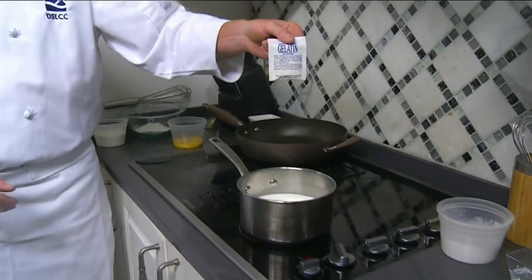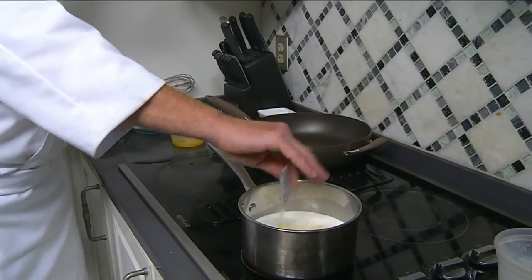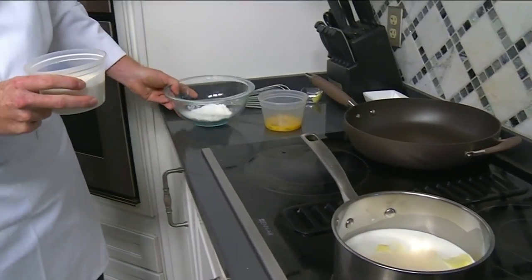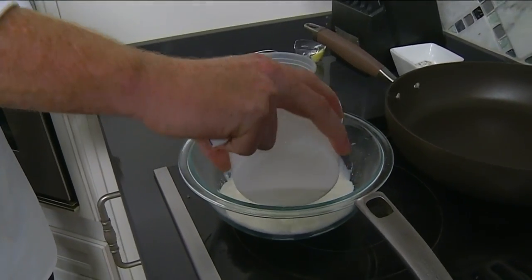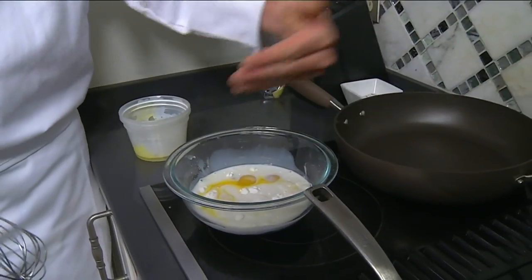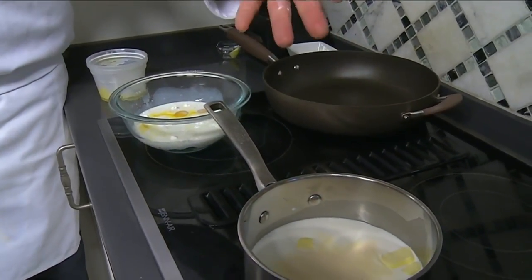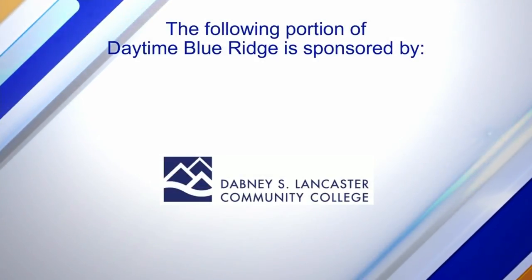We're going to heat it until it comes to almost a boil. We're going to add some gelatin — just store-bought gelatin — which thickens it. We're going to bring that up to a boil. Then, in a two-step process over here, I have cornstarch, which is also going to thicken it. I'm going to thin this out a little bit so we don't add straight liquid to the cornstarch. I'm going to add a couple of egg yolks in there — that's also going to help thicken this. I'm going to temper it: take this hot liquid, temper it into here, put it back into the pan and bring it back up to a boil until it thickens. And you just made pudding.